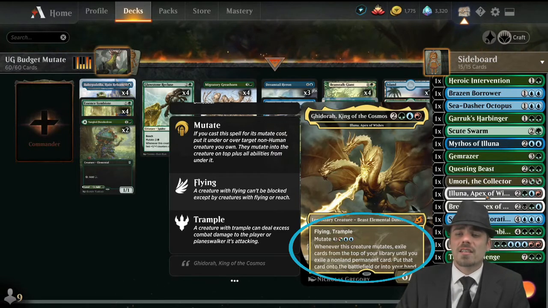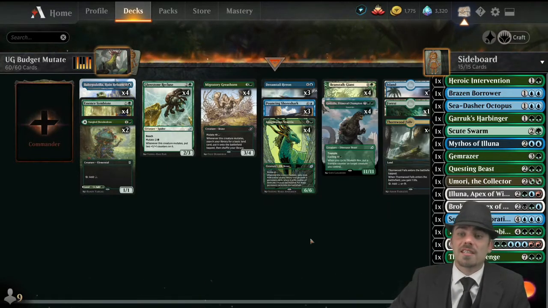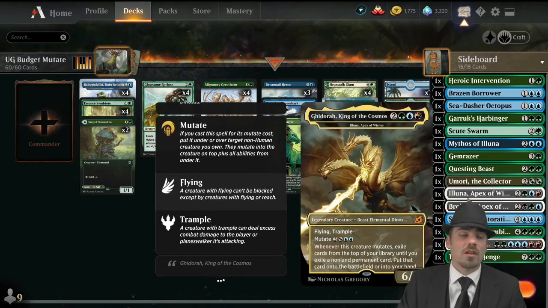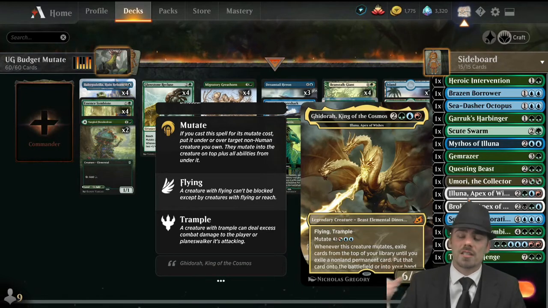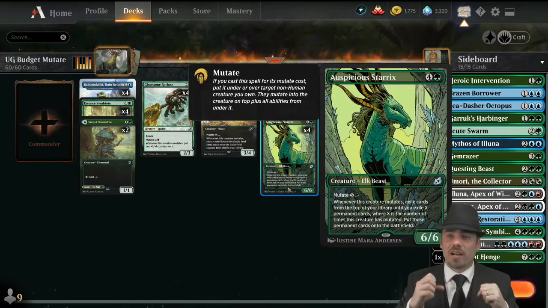Whenever it mutates, exile top card of your library until you exile a non-land permanent. Put that card onto the battlefield, or into your hand. So it does, similar to Auspicious Starrix, but you get to kind of do them all, right? And it's a very, very large creature, 6/6 flying trample on its own. So if you have some Ghidoras, or in this case, Illuna Apex of Wishes, and Auspicious Starrix's, this deck's built all around the Auspicious Starrix.